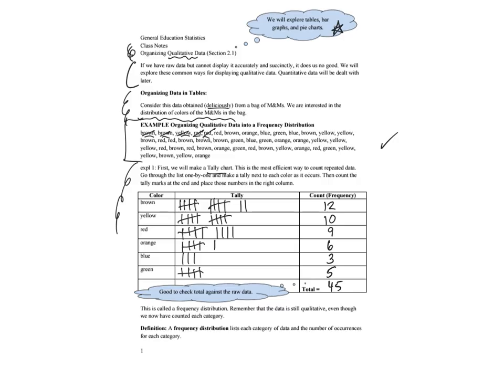Okay, so there is my work, and I just, again, continued through all of those without marking them off so you could read them better afterwards. And I ended up with 12 brown tallies, and so I put 12 into the count or the frequency column there, and of course continued down the way. I totaled them, and I got 45. The thought bubble points out that's a really good idea as just kind of a minor check to go back through the original data and actually count these and make sure there are really 45 little colors written down over here. There are, so check.